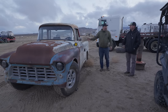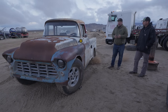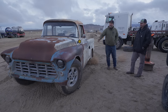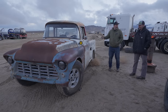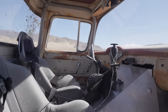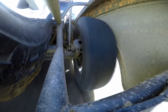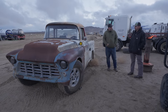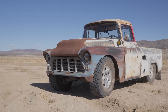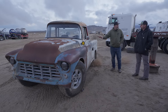You try to blend in but this thing brings some attention — it does not blend in. The patina, the look, the low slung with big tires, everything about it. When I first saw it I thought this is a two-wheel drive Chevy pickup with a solid axle, probably a straight six and a three-speed in the tree. But that's not the case. The goal was to make it look stock, a super sleeper. And this is a '55 Chevy Cameo, right? Yep. That's about all that's '55 Chevy — just the body.